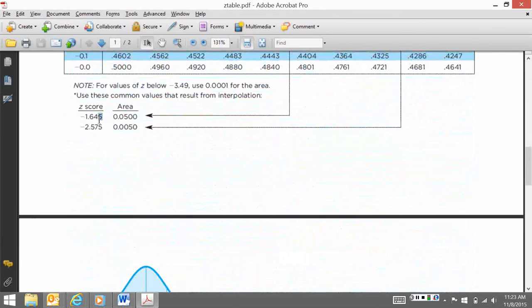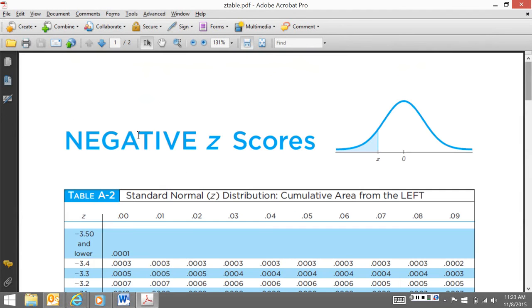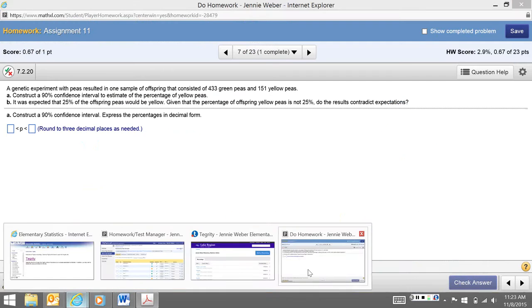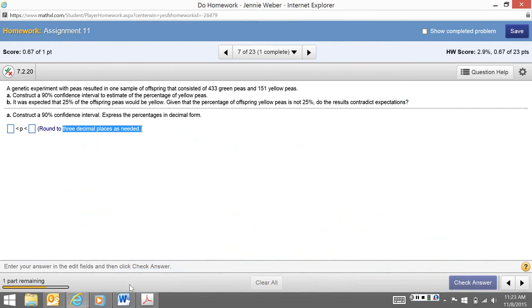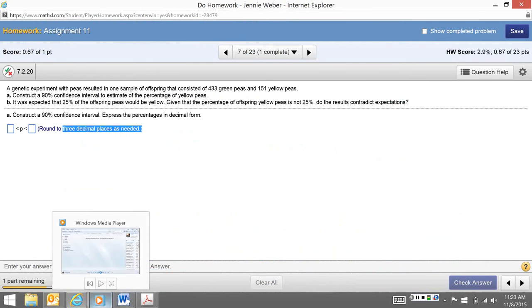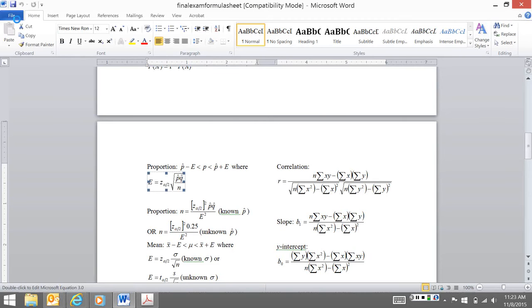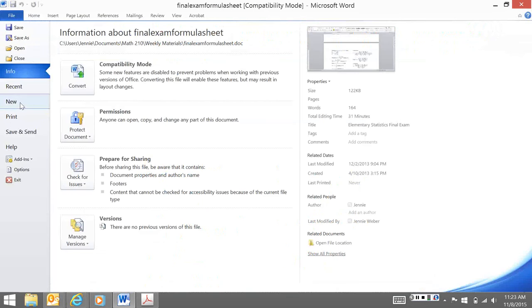In most parts, you only ever use 2 of these. This and this one are so common, and they're so in the middle, that everyone always uses the 3 decimal places. That's what they do there, and that's the reason it's on the chart. Okay, so we're going to start plugging into our formula. And what I'm going to do here is move this over so we can see how we do this.